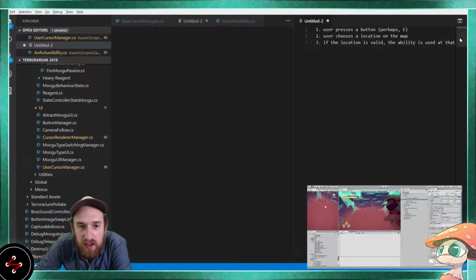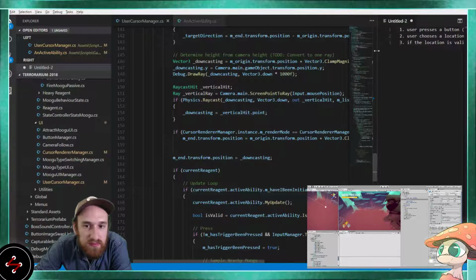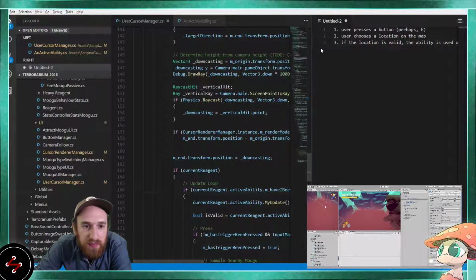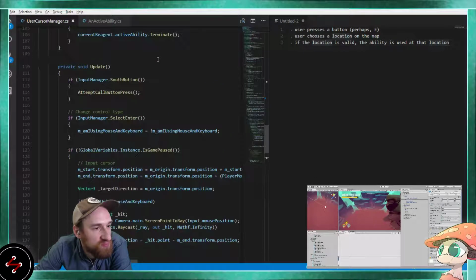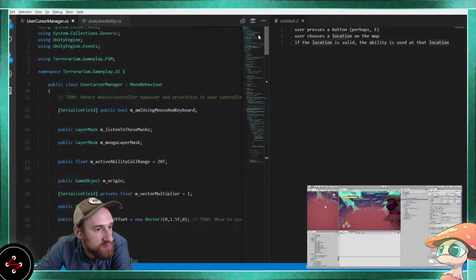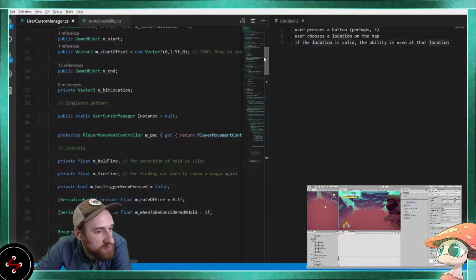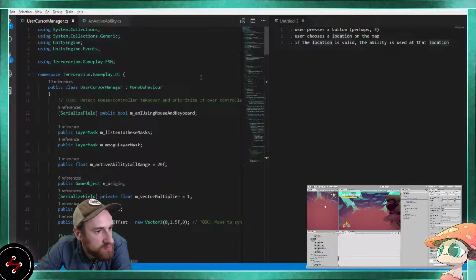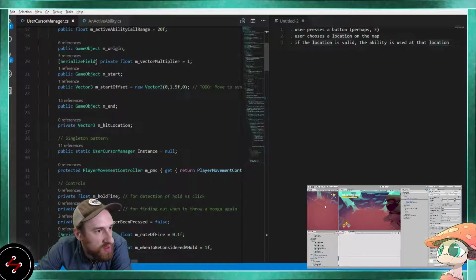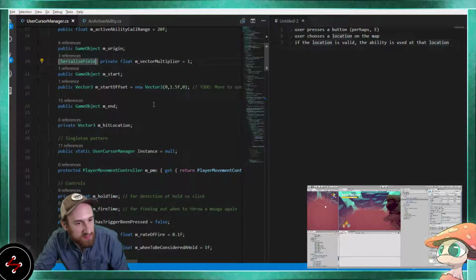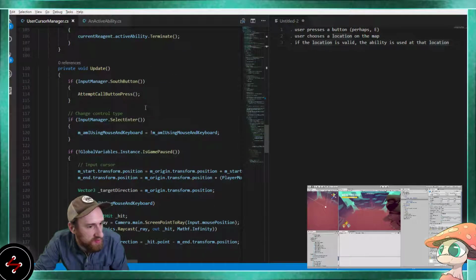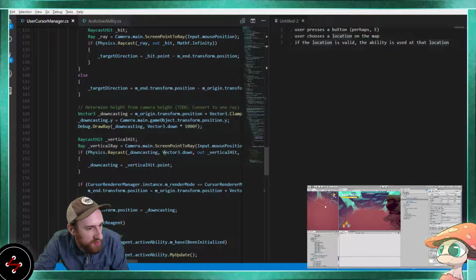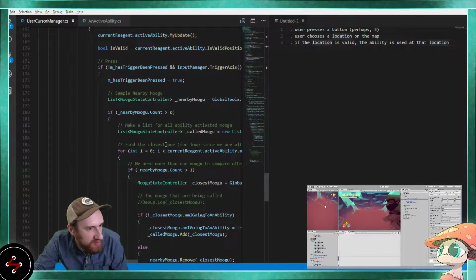I'm gonna put this here, I guess. I think I might split this into multiple components because this is both about the shooting and the ability.